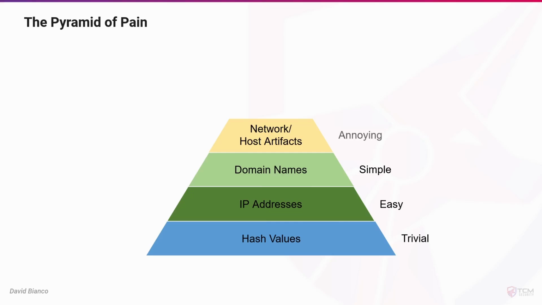And so these artifacts can hold a bit more value and occupy a higher position on the pyramid because they're more complex and difficult or annoying for adversaries to change compared to the more lower level indicators like IP addresses or domain names. Right? And so to get around these artifact level detections, an attacker is going to have to modify their tools, right? Modify their code. And this could be really small changes, but the pain here is that the attacker doesn't know what exactly is being detected. And so they'll have to do a bunch of testing and recompiling. And it's just as the name suggests here, it's a pain.